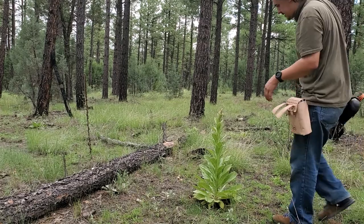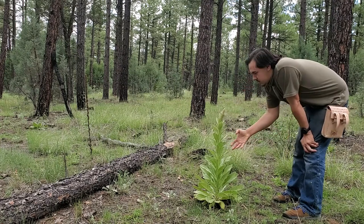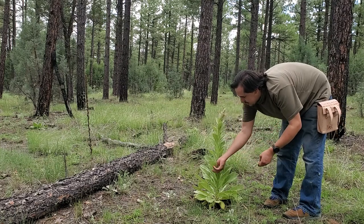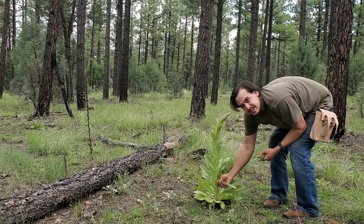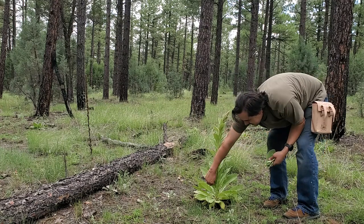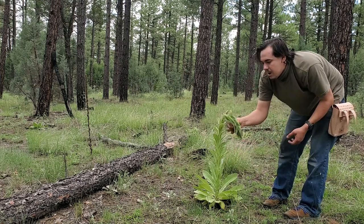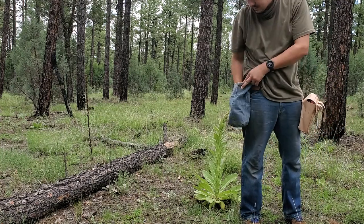Immediately walking in, I found some mullein. This is a really nice herb for respiratory issues. I like to grab a few leaves and put them inside tinctures — some people smoke it as well. All you really have to do is dry it, which takes about a week or so. You can take a good amount and the plant will still be alive afterwards, but don't take too much. A lot of people also use it for wiping — nice little find right there.